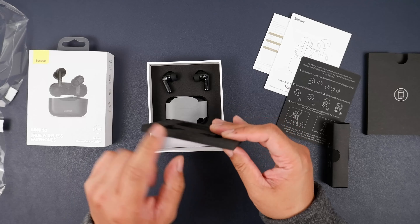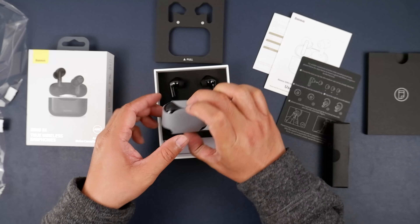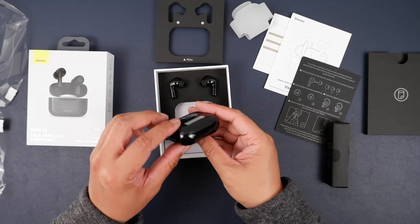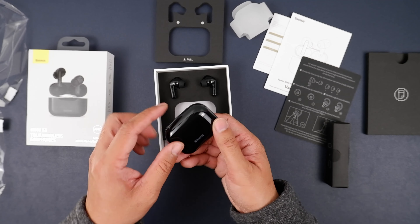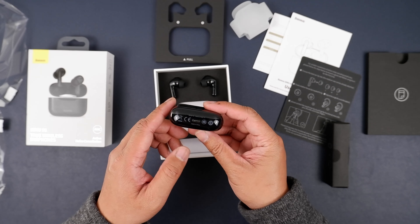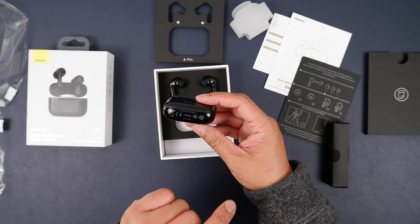Oh, that's nice — it's card stock on very stiff foam. I like it when a brand puts effort into their packaging. I can just slide this on out. The case has a bit of heft to it, even though it's very, very small. That feels like a metal hinge, completely separate from the plastic case itself. Down here we have 'Made in China', model number, all that good stuff. Smack dab in the middle is the Type-C charging port.